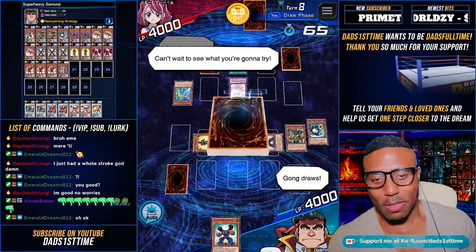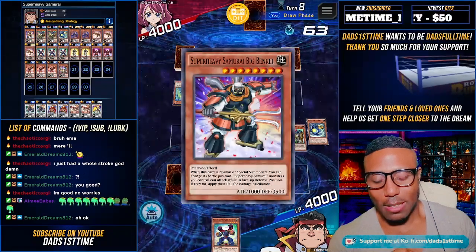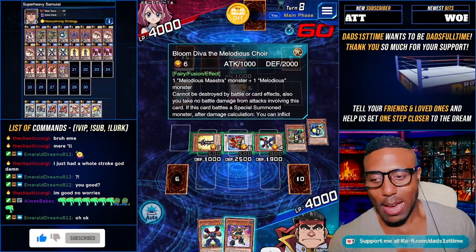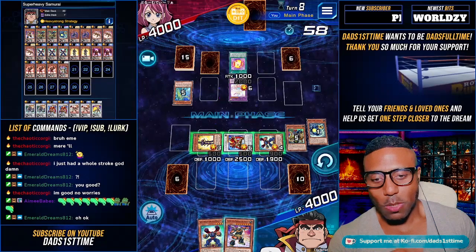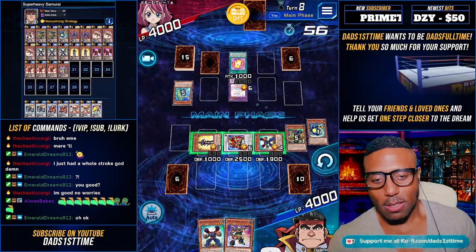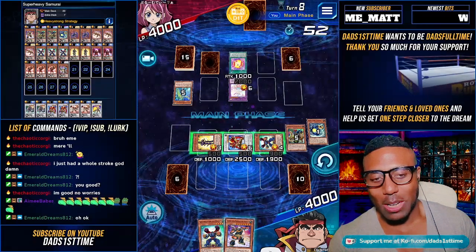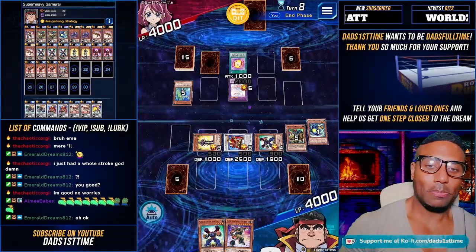Oh, this is gonna be great. And we got a Benkei, so we can't special summon this. You can't be destroyed, but you can destroy special summon monsters. You got so lucky that we couldn't destroy you even though we negated you. All right, end our turn.